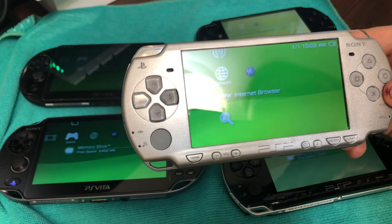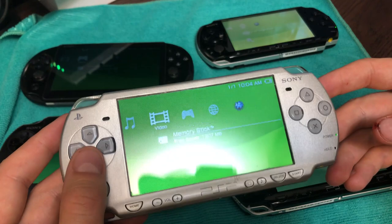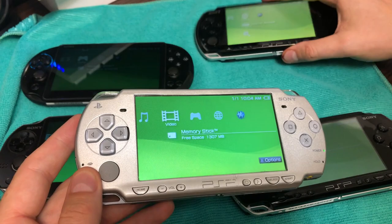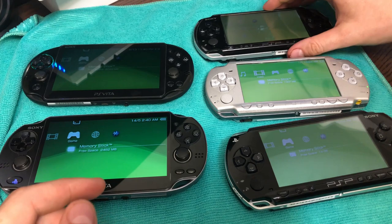If there was no ghosting issues, I would say the 2000 is the winner, hands down, no contest. But there is that ghosting issue, which is pretty minor, but that's something to be considerate of. So really, the 2000 and the 3000 are both excellent. You can easily find them in good condition for a good price without much issue. So any of these you're looking at, I wouldn't pay much more than $50, maybe $60 in really good condition.